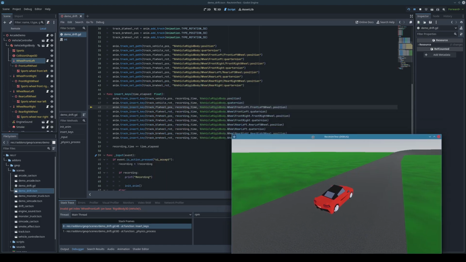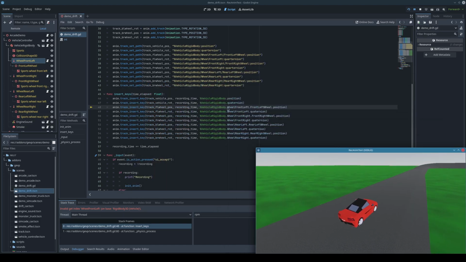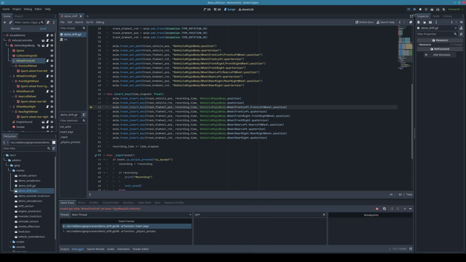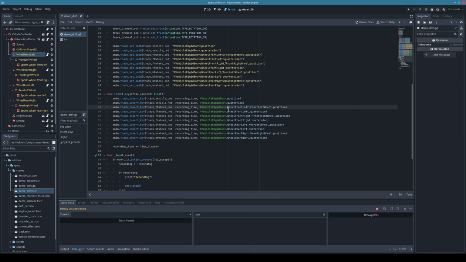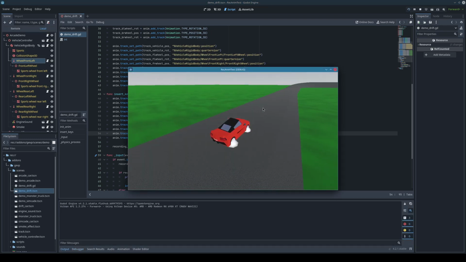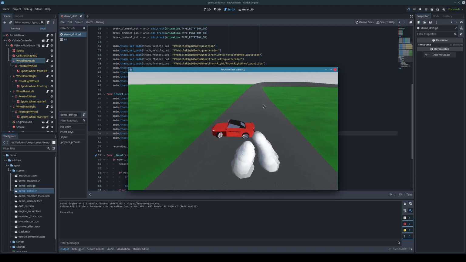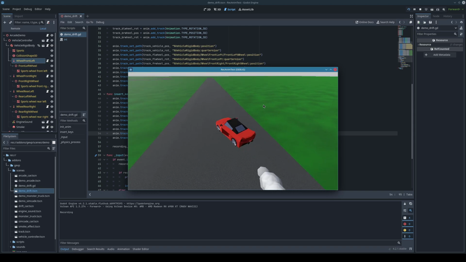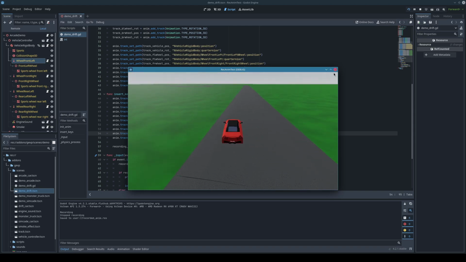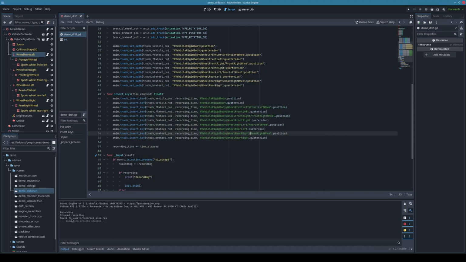And we got an error. And the problem is I forgot these need to be slashes. I don't know why I did that. So let me change that real quick. All right, let's try again. Press enter. It says it's recording. And I pressed enter again, and it says saved to recorded animation.